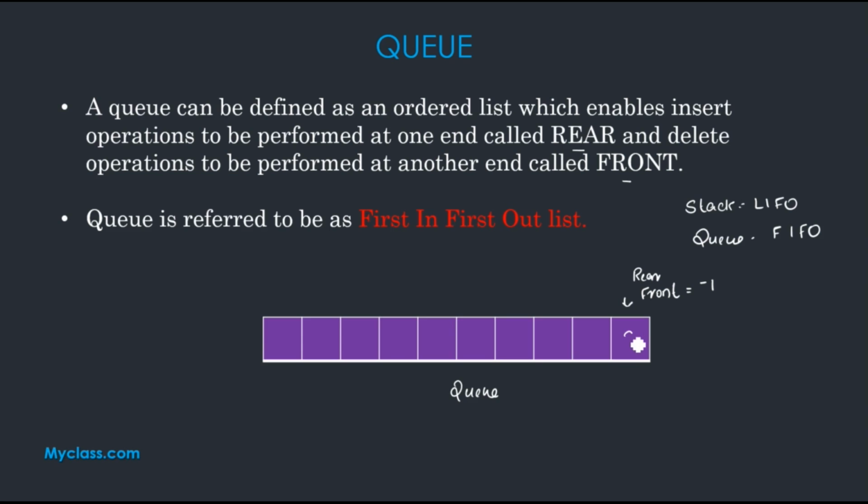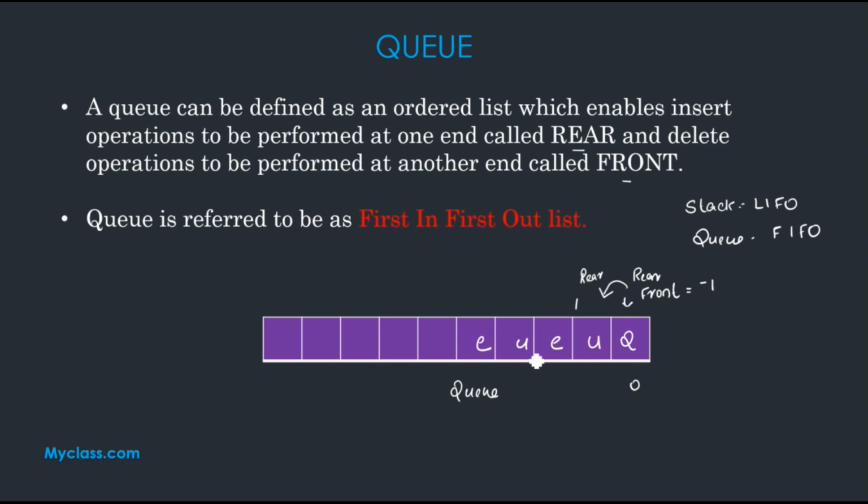So let's assume that there is one element, the character q. So there is a letter q. At that time, when only one element is there, the rear and front are pointing to that first element. Then if you want to insert more, it is inserted only at the rear side. So we are incrementing the rear value and we are inserting at this position. Like that, we are inserting the elements.